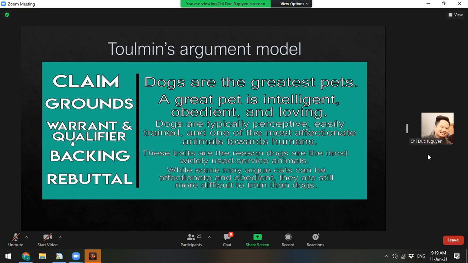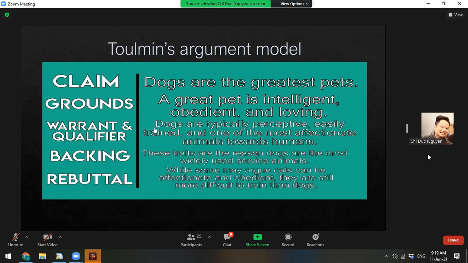Okay, and qualifier is going to be the way that we can acknowledge some kind of exceptional cases. And that is the reason why we can say that not every single dog has this kind of qualities over here. And that's why we have some kind of words like typically, often, or usually. So that is a way that we try to down-tone the certainty of the claim. Yeah, so that is going to be something that we should have here.